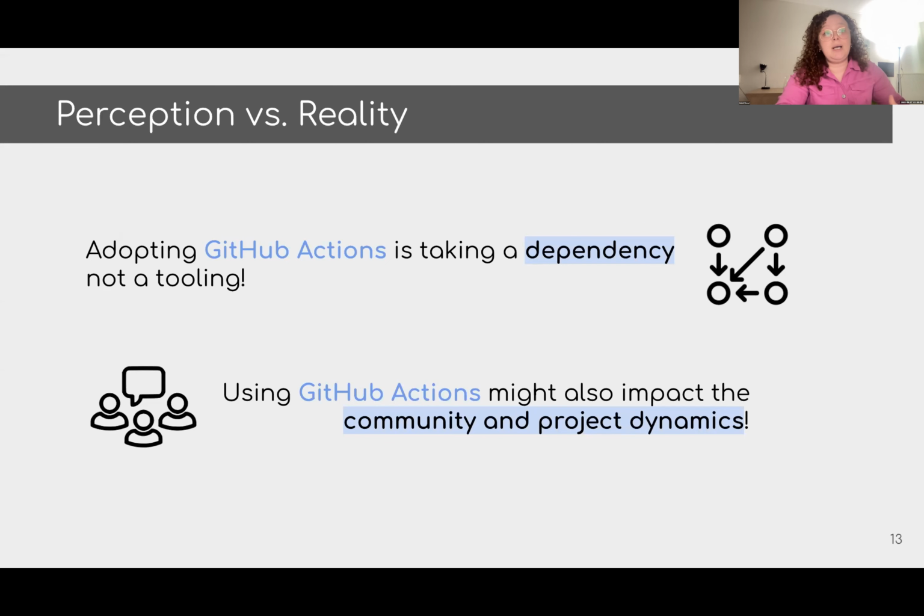Using GitHub Actions might also impact how the community works: the amount of work that developers need to do for each new pull request, for each new contribution they want to make in your project, and how they interact. These two things might be different from what you expect when you add a new dependency. So you need to take care.